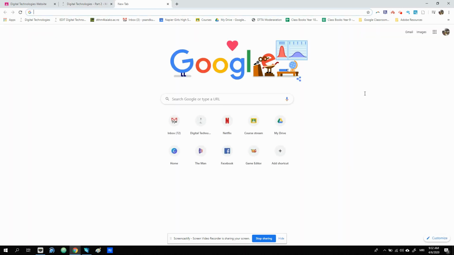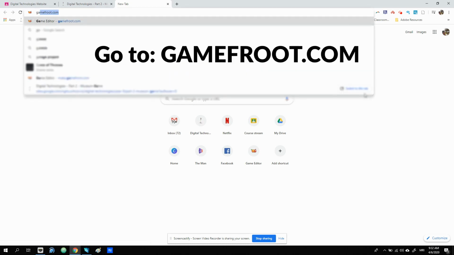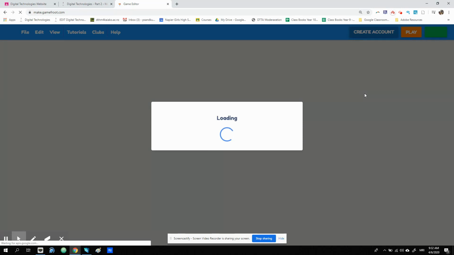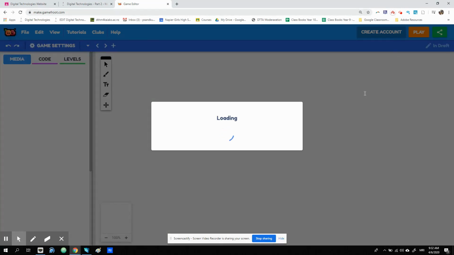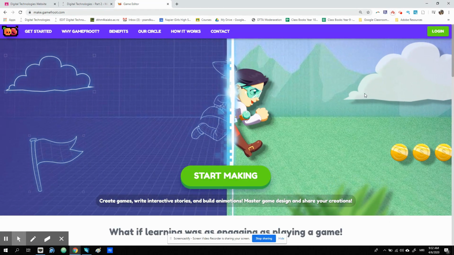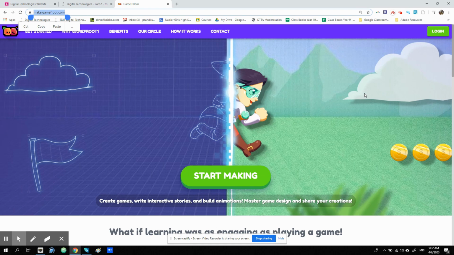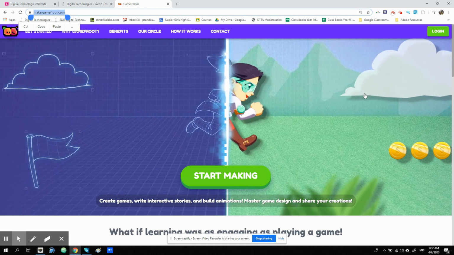Right, open up a new tab and we'll type in Gamefroot. It's the easiest, Gamefroot, and then enter. And normally it comes up with some Google research, but what we want to go to is make.gamefroot.com. You'll see the start screen here.